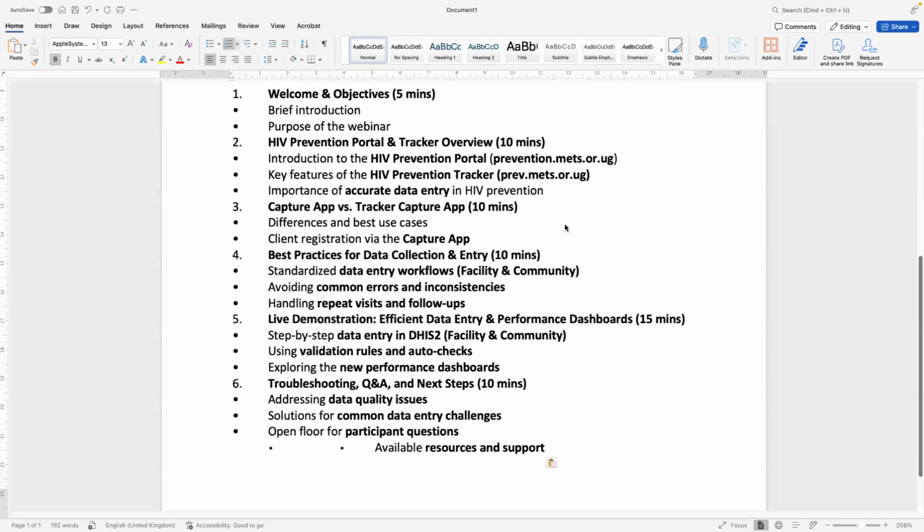Like before, some DICs have been entering just the first information and the rest was being completed by the facility. We're doing all of it now. I believe DICs have been trained. If you haven't been trained, please reach out. But most of the DICs have been trained on how to use the tracker. So we believe that you can handle your data because now you have your own tools and facilities have their own tools. So yes, please enter your own data now, unless it's a different arrangement internally on your side.